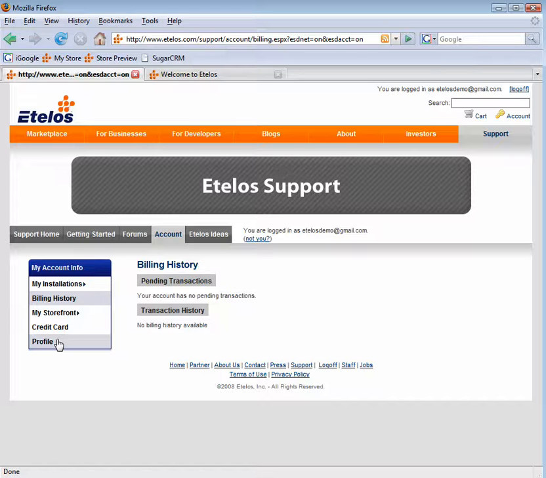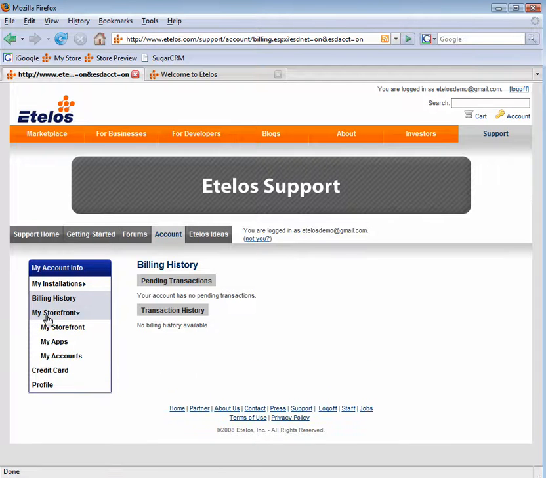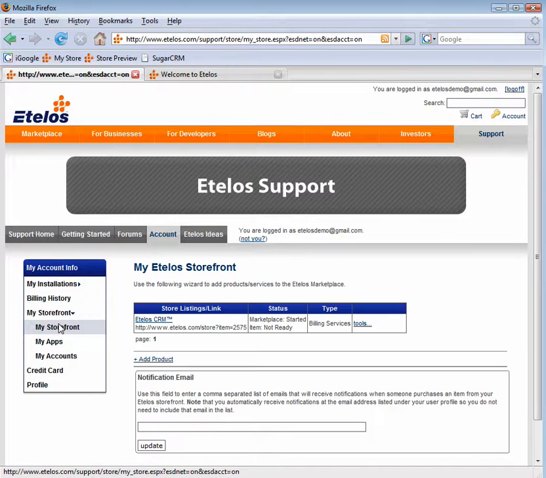So as we focus on this, that's what the user sees in your marketplace account. Now I'm going to transition over into actually building that store listing for you. So let's go ahead, and as a partner with a marketplace account, we configure an additional option for you, which is called My Storefront. So I'm going to go ahead and open that up and click on My Storefront.